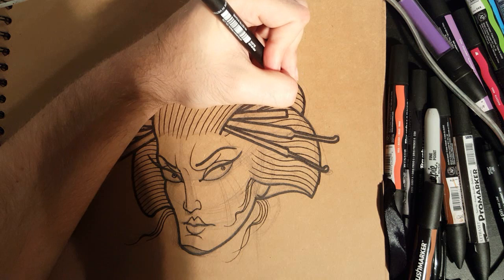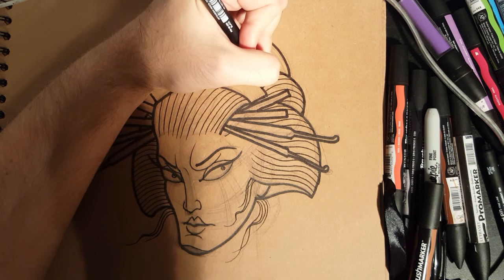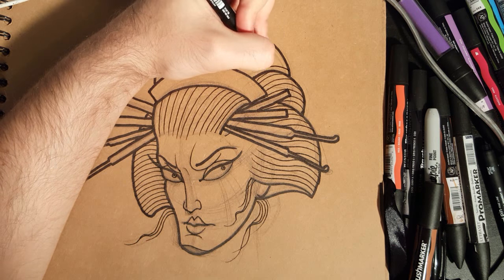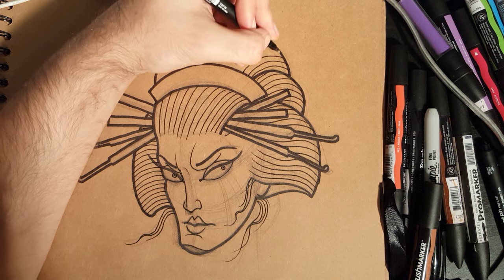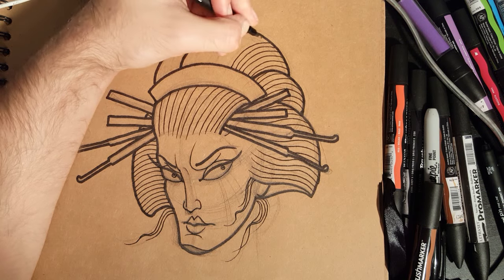It's important to remember as well, a lot of this line work isn't going to make too much difference because we are going to go over a lot of it in black. So if you have a little bit near the edges like there and say it isn't perfect, don't worry too much. Don't stress out because you're going to be going over those little bits in black anyway. It's mainly for those little highlights in between to show the direction of the hair.